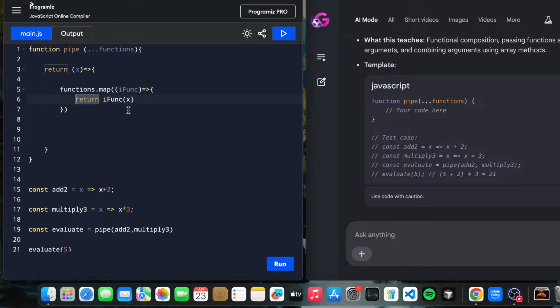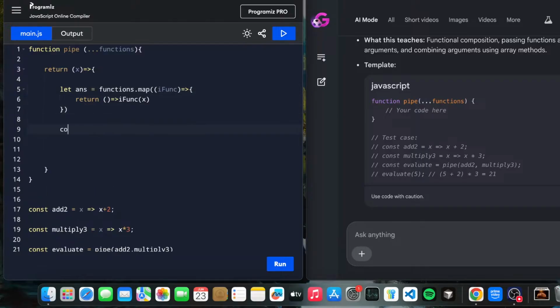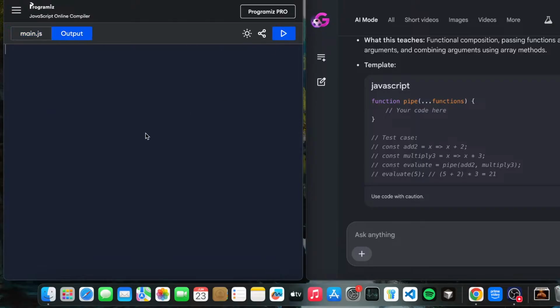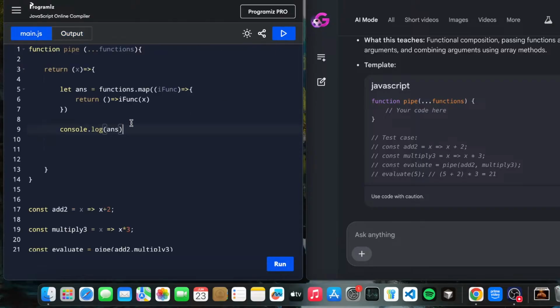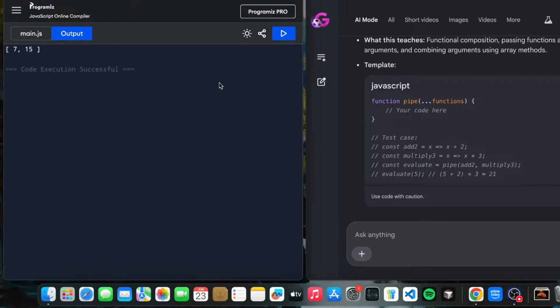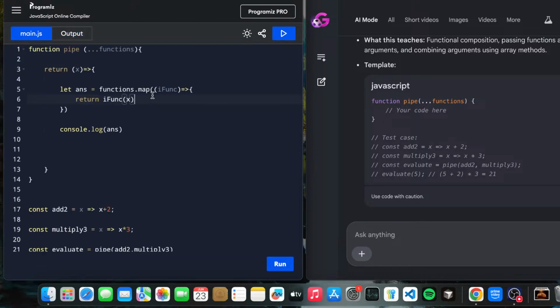Okay, what we can do here is, now let's see what we got here. It's not like this. We are getting 7 and 15, but no, this is not the thing that we should get.